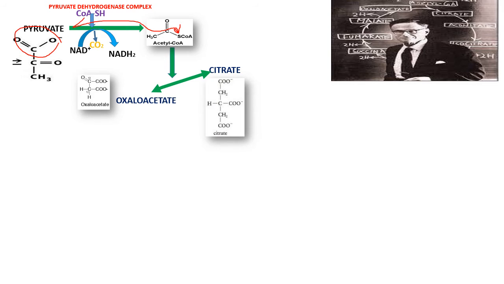In the Krebs cycle, the oxaloacetate, which is a 4-carbon compound, is condensed with acetyl-CoA to form citric acid, citrate. This cycle is also known as the citric acid cycle because the first molecule which is produced is citrate. And if you look at the structure of citrate, it has 3 carboxylic groups. That's why this is also known as tricarboxylic: 1 carboxylic, 2 carboxylic, and 3 carboxylic group. So this is also known as the tricarboxylic acid cycle, TCA cycle. This conversion is carried out by the enzyme citrate synthase, in which CoA is released and we get citrate at the end.